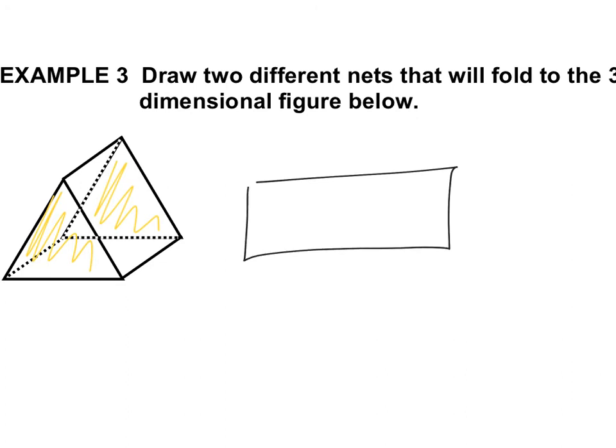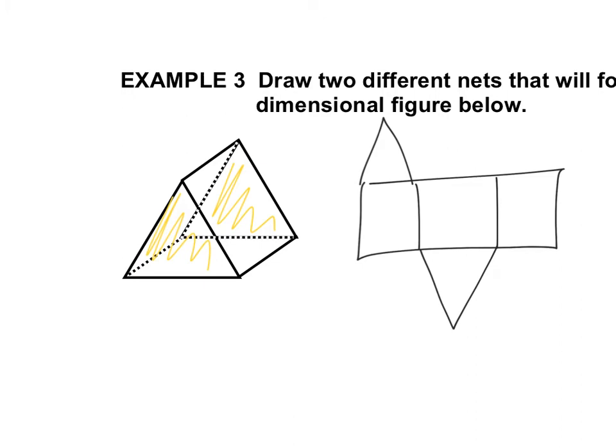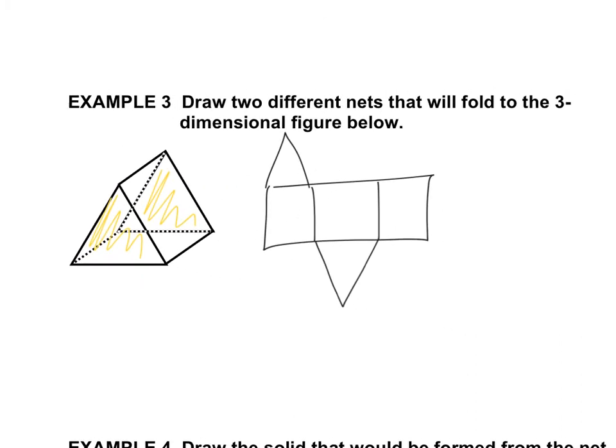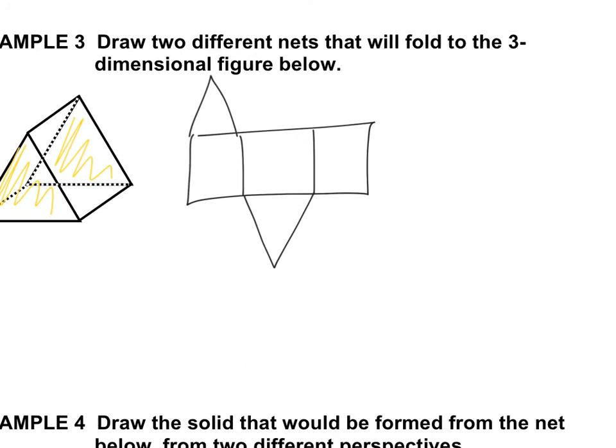So I'm just going to draw a sidewalk with three squares, and then you can put those triangles wherever you want as long as they're on opposite sides. That will always fold up. Now we're assuming this is an equilateral triangle and all the rectangles are basically the same, so that'll work every time. But if I was going to draw a second one, you could do something similar.